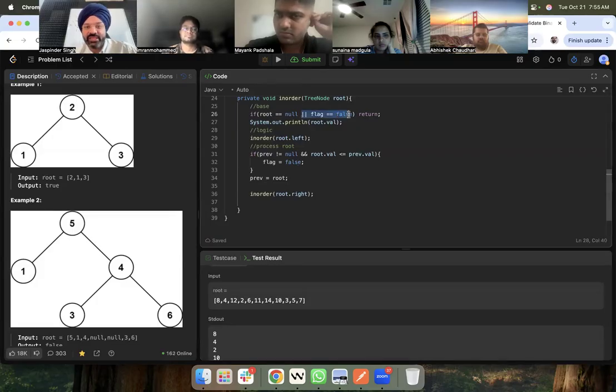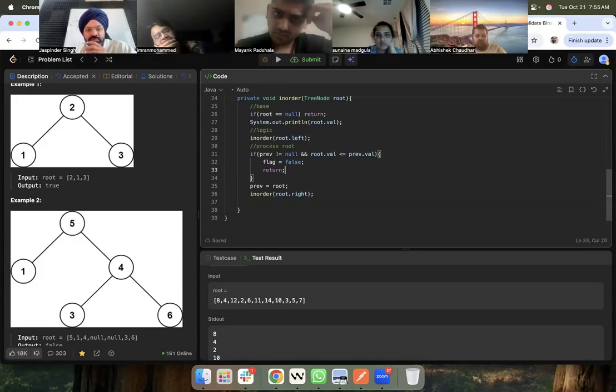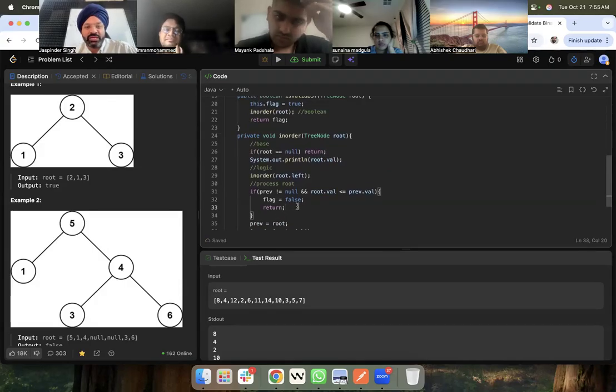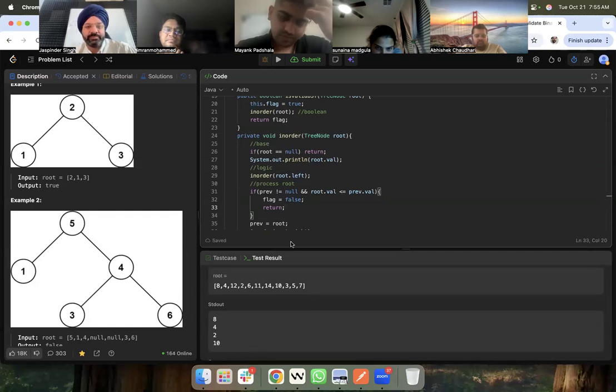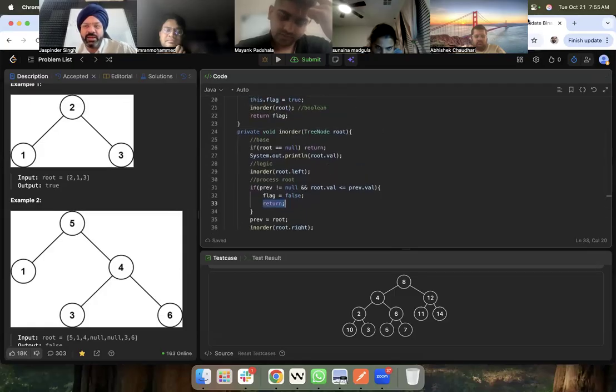Is there any other way than checking the flag? Can I do this? The interviewer says, oh, it's perfectly working code. What if I put the return statement over here? How many nodes will be printed over here? Remember, in the earlier case, 8, 4, 2, and 10 were printed. Now the breach is still happening at 10 only. And I put the return statement over here: if flag is false, return. If I put the return statement over here, what will happen?